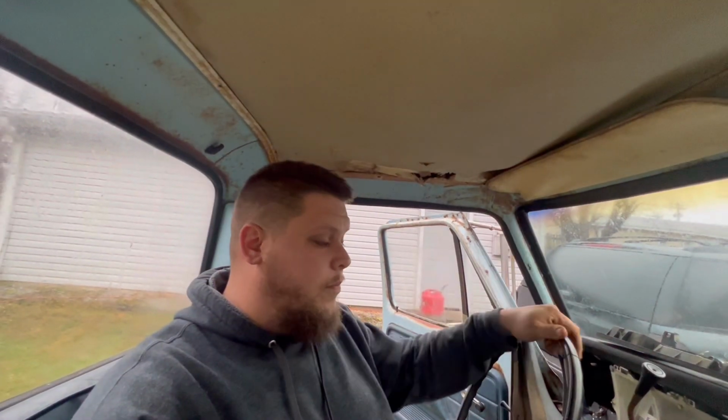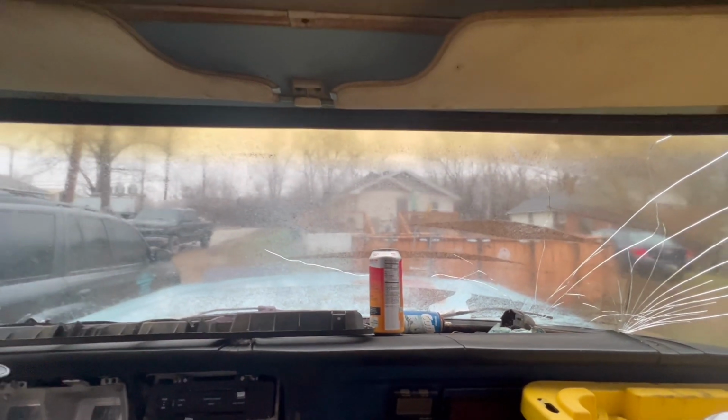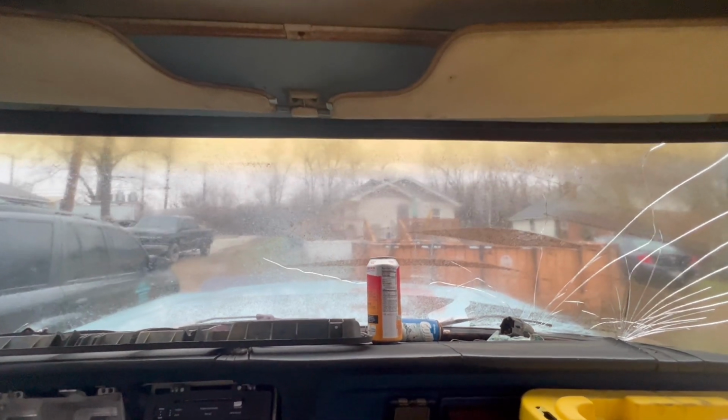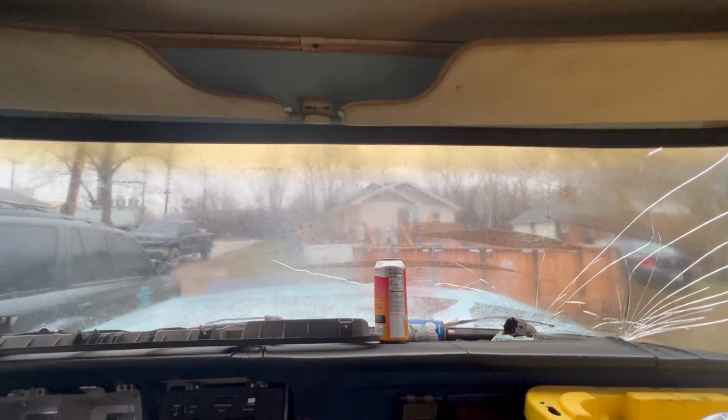Okay. We got the fuel debacle figured out. I had to put 5 gallons in it. Let's try to get it up to the shop again. I'm telling you what, this old girl is a thirsty girl. She blows through fuel. She just chews on it like an old man chewing on peanuts, I swear. Let's get this thing up here, if it'll go anyway. That's what I'm talking about.